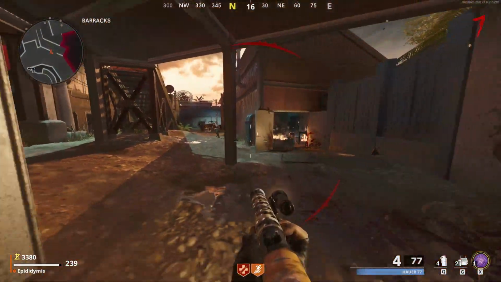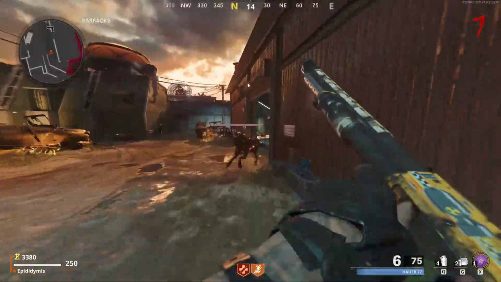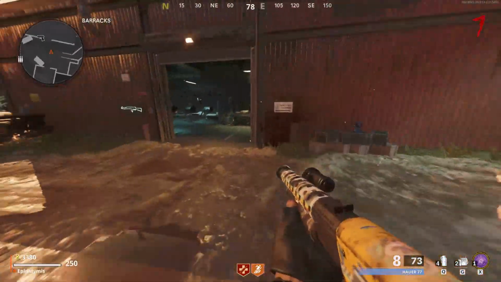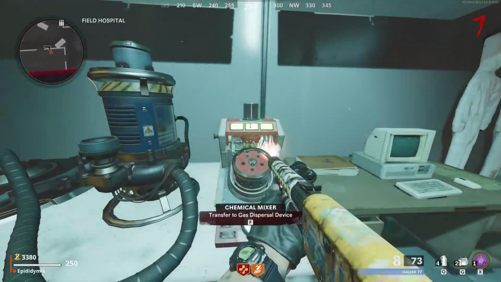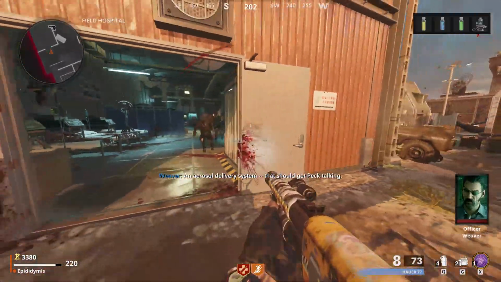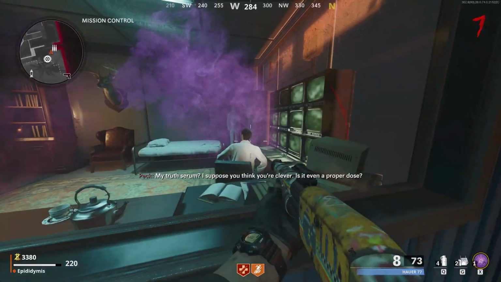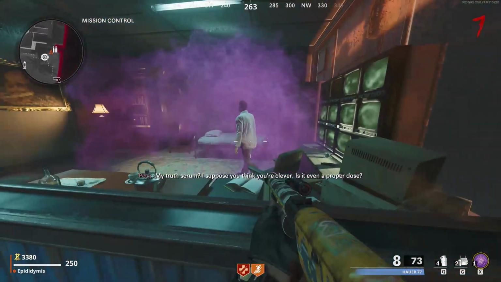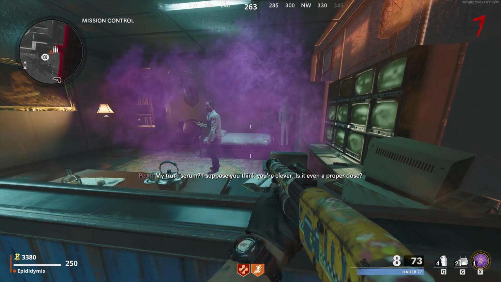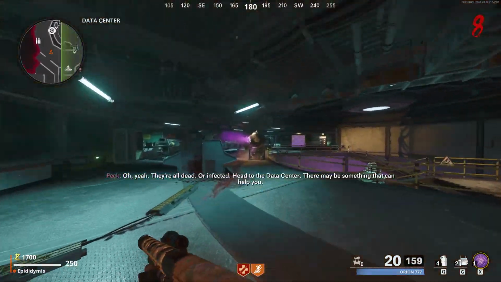Then once the serum is done mixing, we will transfer it over into the dispersion unit, which we then need to place on the air conditioner above Dr. Peck's office. This will, as you see this purple smoke, put some truth serum in on top of him, and then we will be able to go to the data center. Our next step is to run to the data center.